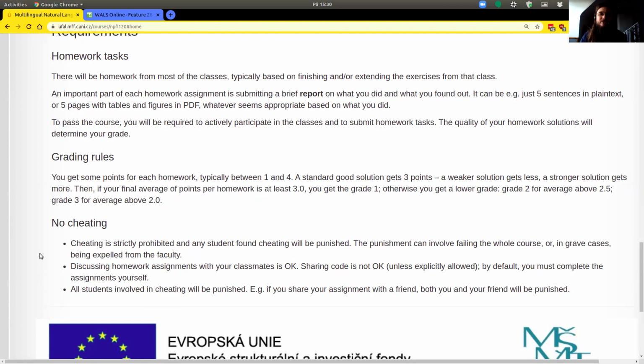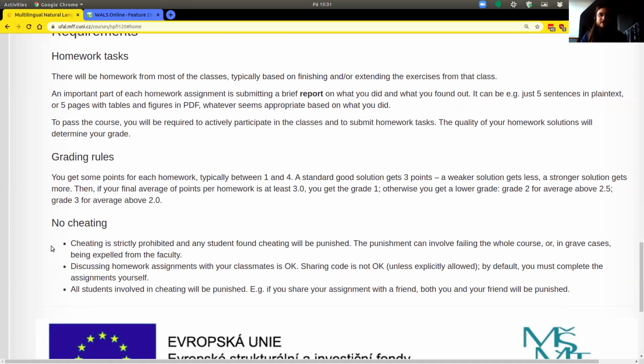So I just want to emphasize that this is not allowed. I think it's kind of clear, but as we're running into these problems from time to time, it seems we have to say it explicitly. So don't cheat. This basically means don't submit other people's work.